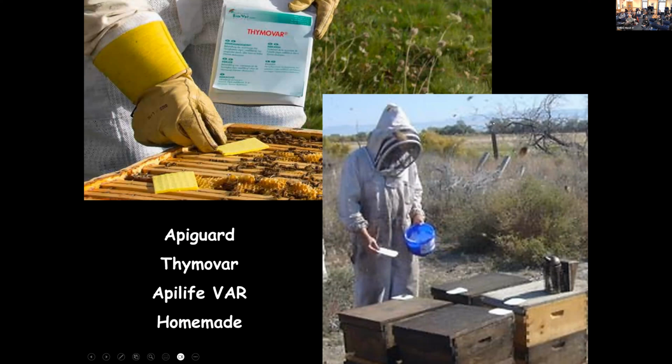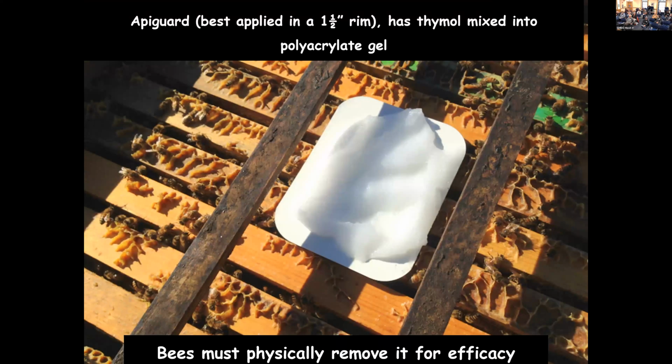As for all the essential oils, first thing, humans love essential oils. We like the smell of them. The reason plants make essential oils is to repel or poison insects. Honeybees generally hate most essential oils. They like lemongrass oil at a very low level, but they pretty much hate all essential oils, okay? You're not doing your bees any favor by putting essential oils in there. With thymol, of all the ones tested, it's the most proven, although I got a list of other ones that have been tested around the world that look promising, and they're on my to-do list for this year. But thymol works quite well. Bees don't like it, but mites like it even less. It'll put some mites back.